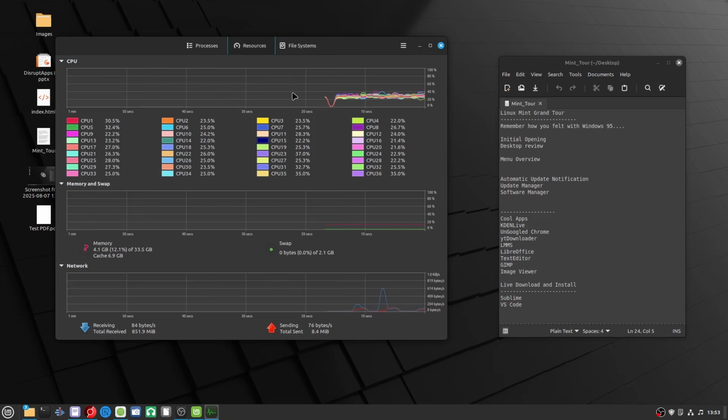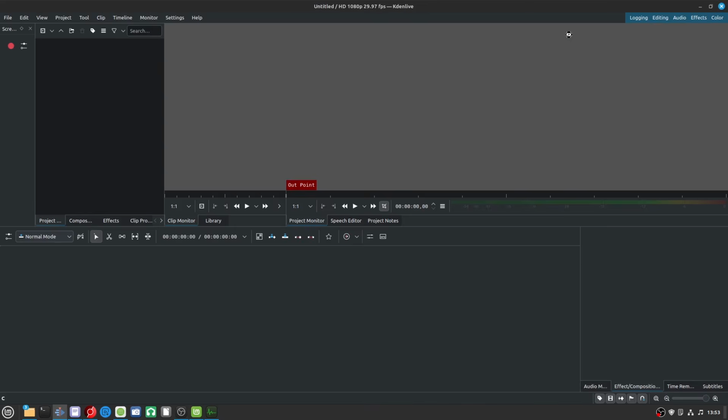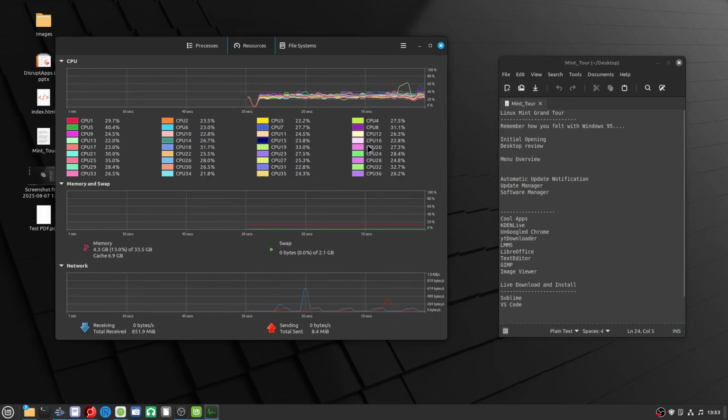It's pretty cool, you're looking at real time. Let me go ahead and pull up Kdenlive, and we can watch it as it spools up. You can see it spool up, and the resources. You've got the network down here and memory, so it's a really cool visual graph. Yeah, it's so awesome.